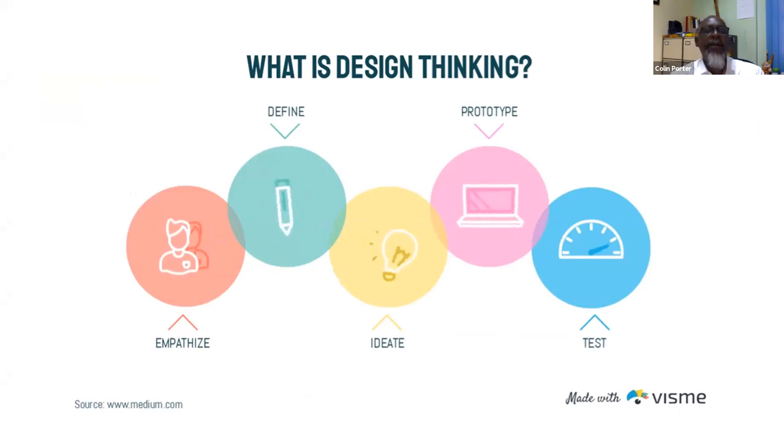And this slide here illustrates the general process and the key areas of design thinking, which makes it unique, which makes it something with a lot of impact. You start by empathizing. Empathy is something you will hear a lot about when persons speak about designing or use design thinking. Put yourself in the space of who you're designing for. Then you want to define the problem. So you empathize with the people who we are designing for. You want to define what the problem is.